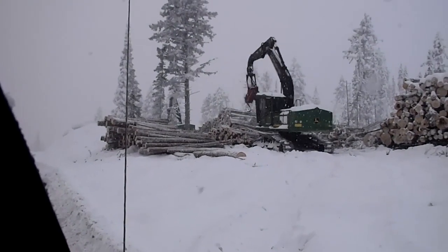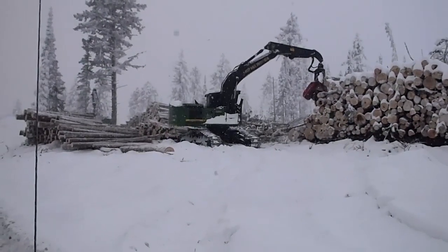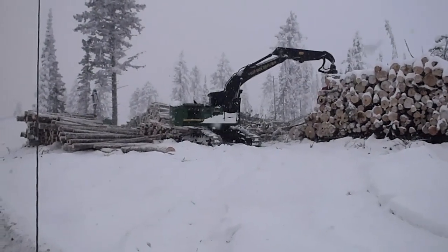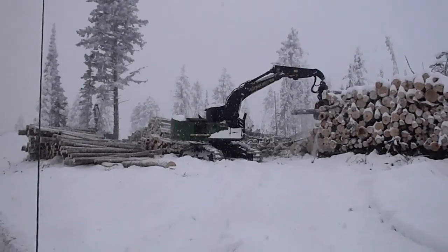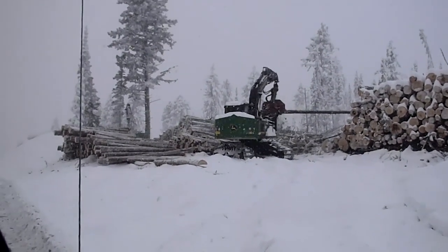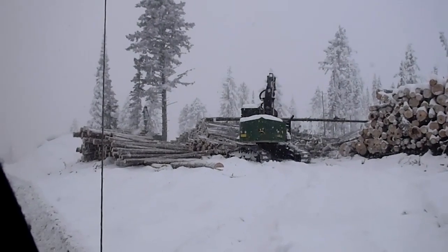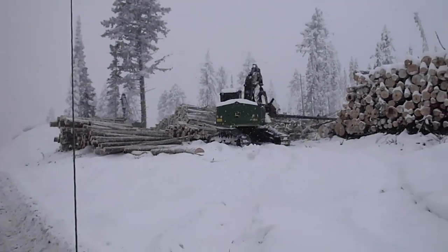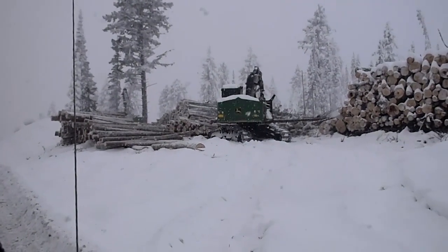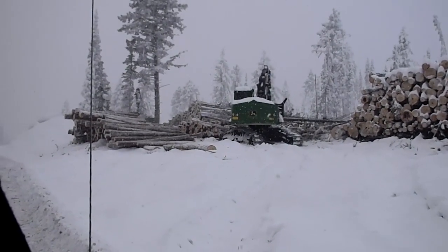The 622B, that's an impressive head. I'm just here to tell you. I've run them myself. We actually own a 622B. I've seen them run. I've run them in the shows for John Deere, and you'll watch here in a minute. You'll see some of the size of these trees that this cat puts through this head. And these trees here are not the easiest trees to get the limbs off of either, and the head just runs right through them.